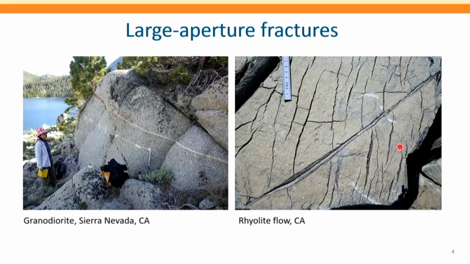And those are opening mode fractures probably formed when the rhyolite solidifies at the very top as it's cooling, but the lower part is still viscous and flowing, and then it stretches the upper crusty layer and pulls it apart. So those are little mid-ocean ridges here actually. And they also have those wide apertures, but totally different mechanism, right?